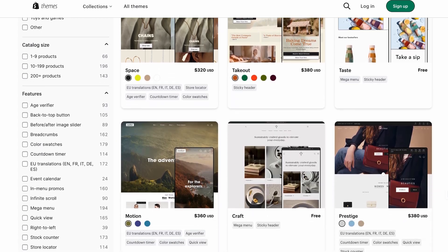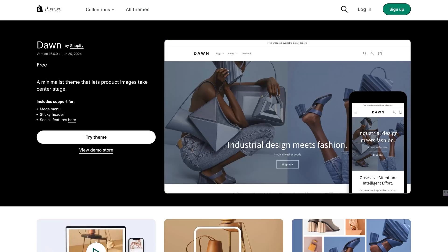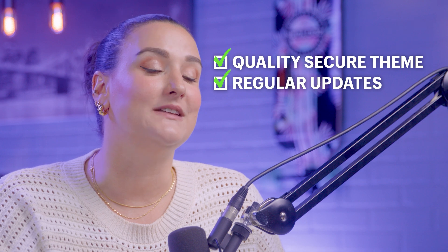Number one: choose your Shopify theme. You don't need to be a website designer to design an amazing product page — Shopify has tons of themes that can be customized to your liking. Your Shopify theme determines essential parts of your store like navigation, layout, and aesthetics, and the experience your customers will have. Some of my favorite themes are Refresh, Craft, Sense, and Dawn — all Shopify-created themes. The benefit of going with a Shopify theme is that they're carefully screened, secure, and include regular updates and support.